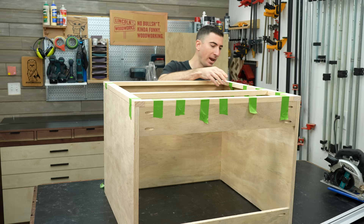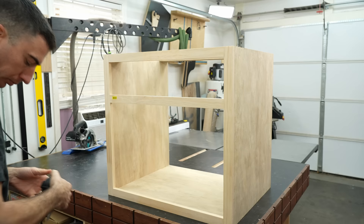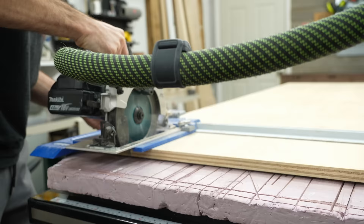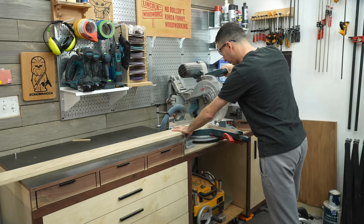Congrats — you are now the owner and operator of a non-lucrative and highly inefficient garage cabinet shop. There are plenty of commercial operations that buy pre-made drawer boxes and door fronts, but not us — we're in the business of DIY. So let's start with a cute little drawer box for this upper portion. I'm going to measure this opening and subtract one inch to account for the drawer slides, and also take one inch off the height. As far as depth, that should be just a smidgen longer than whatever drawer slide you purchased. The great news is, you know exactly how to cut and assemble this together — it's exactly the same as making the box, even down to the recessed bottom panel.